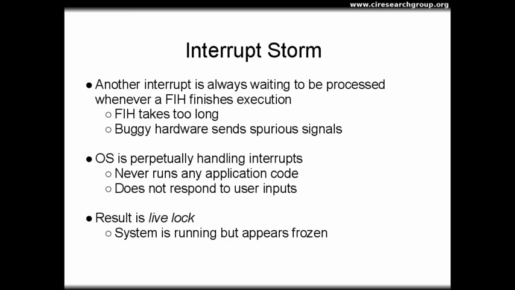The result of this situation is something called a live lock. The system is still running, it's still processing all these interrupts. However, it's not doing any useful work. Thus, to the user, the system appears to be frozen. And when an interrupt storm occurs and this live lock situation results, the typical way out of this problem involves judicious use of the power button.